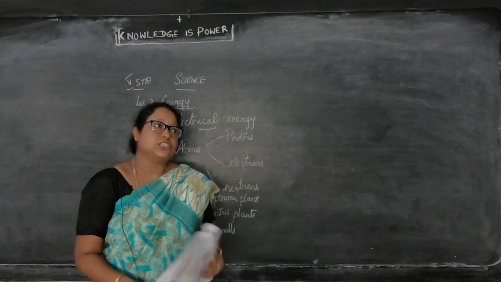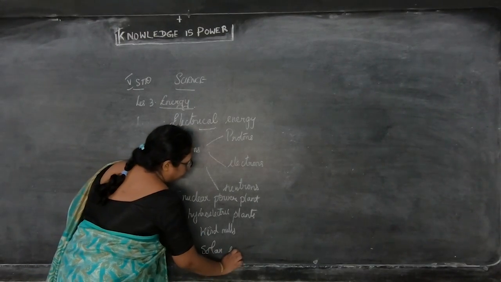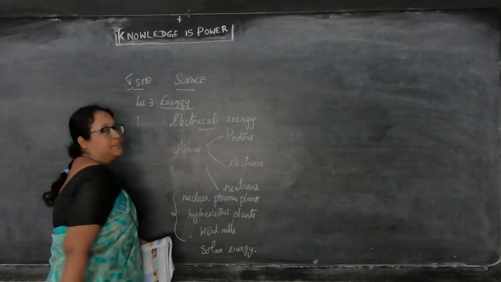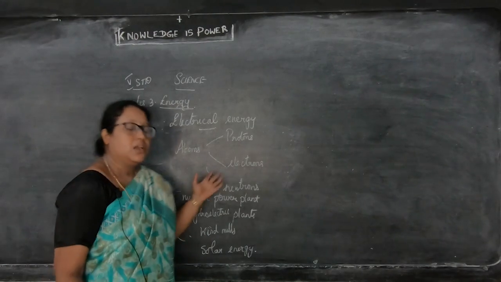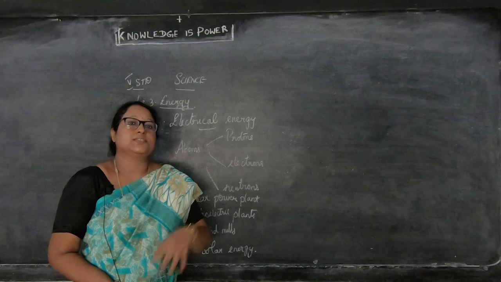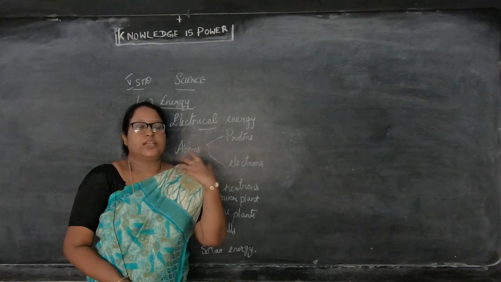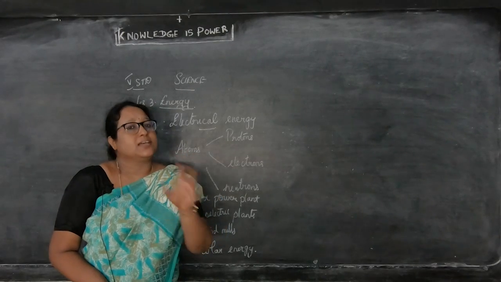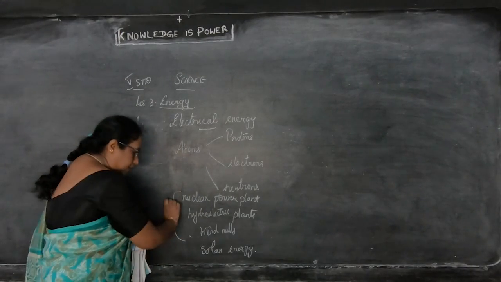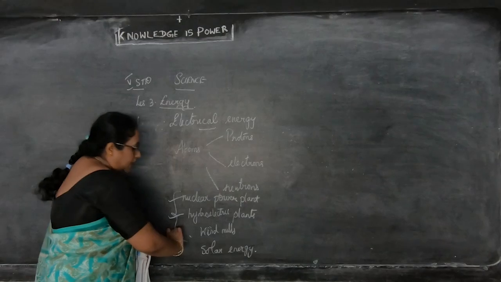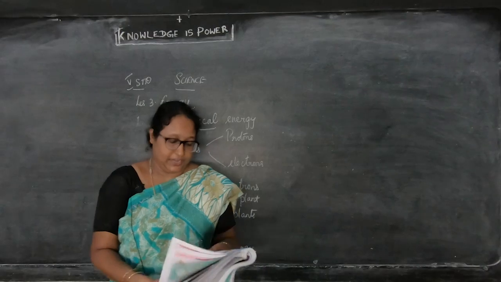Now it is also generated from the solar energy. Not only these three, it is also generated from the solar energy. Okay, now what did I say? Atoms possess three particles like protons, electrons and neutrons, and the movement of electrons causes an energy, and this energy is called electrical energy. In our daily life we use batteries to generate electric energy. Electric energy is also generated from nuclear power plants, hydroelectric plants and windmills. Not only this, even from the solar energy we get the electric energy.